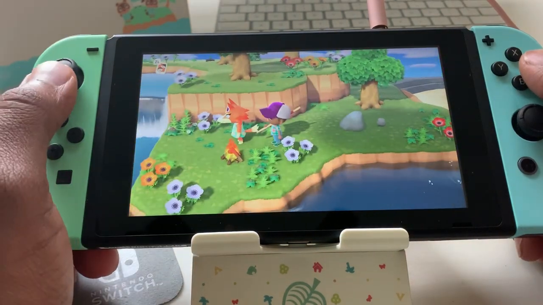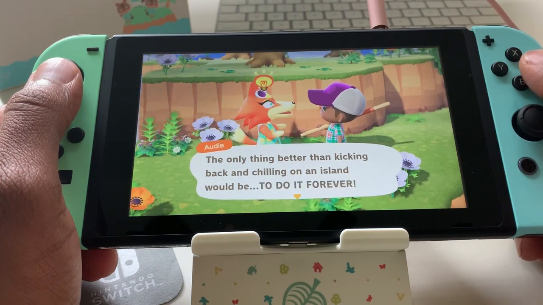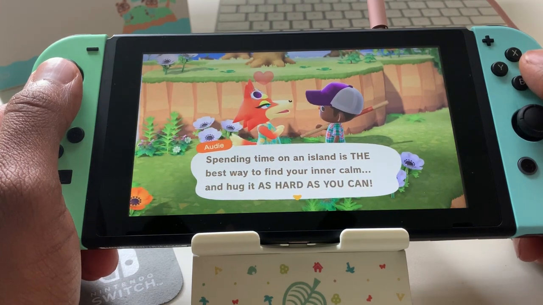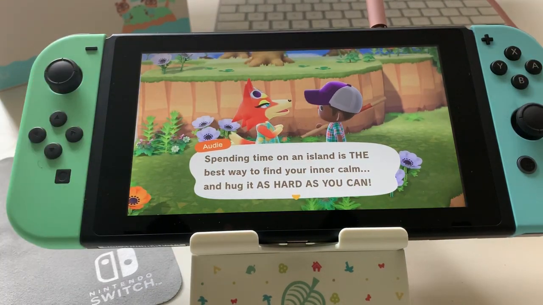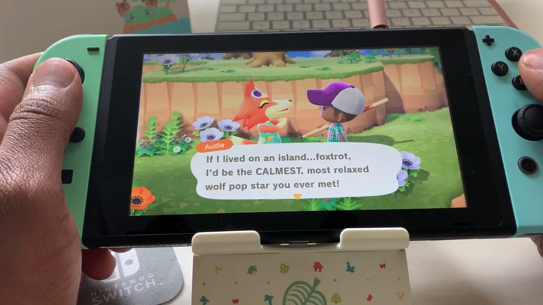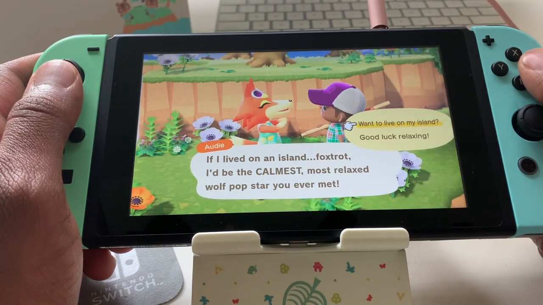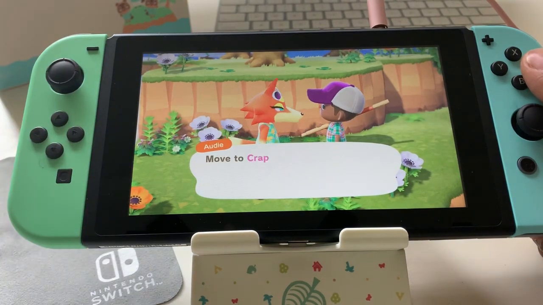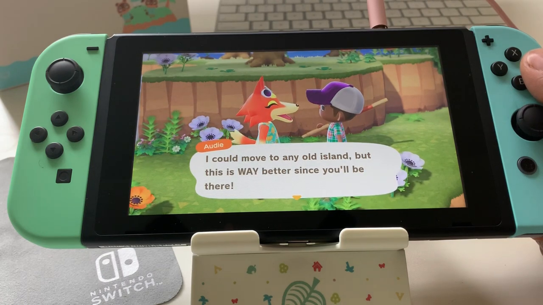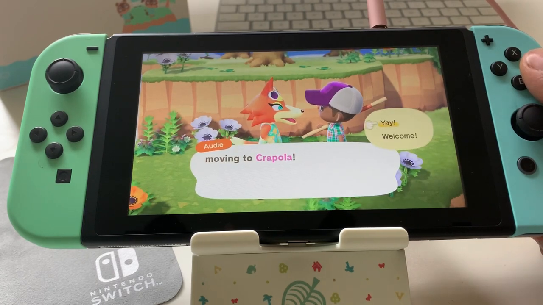So you have anything else? The only one better thing than kicking back and chilling on an island would be do it forever. Spending a time on an island is the best way you can enter calm and hug it as hard as you can. If I live on an island, Foxtrot, I'd be the calmest, most relaxed world pop star you ever meet. Wanna live on my island? Oh, I didn't know. Move to Crapola? Oh my gosh, yes! I can move to any old island, but this is way better since you'll be there. You hear that, world? I'm moving to Crapola. Yay!